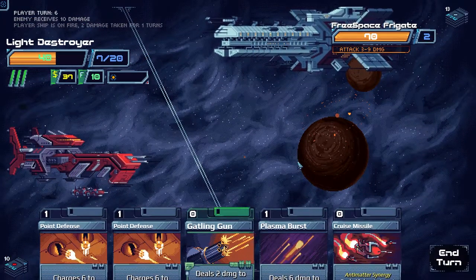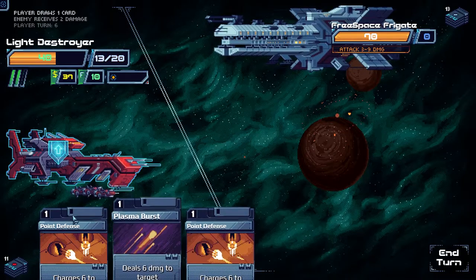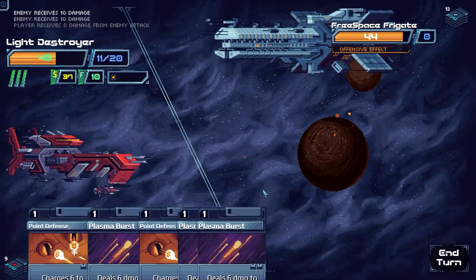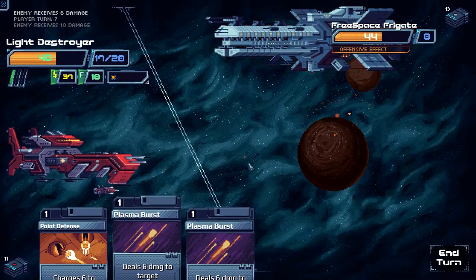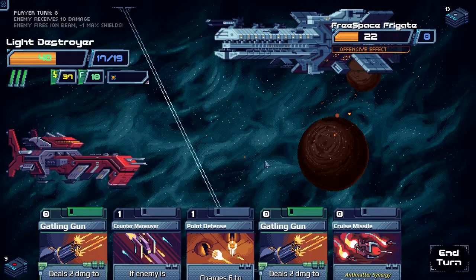Damage. Alright, so that did 10 damage to the shields. Good. We've stopped being on fire. We've got a lot of shields here that can help us. So we're looking at like 20 damage this turn. Yeah, good, good, good. Another 10 damage this turn. Oh no, it killed it, did it? Oh no, it didn't.